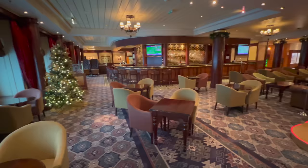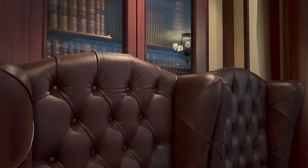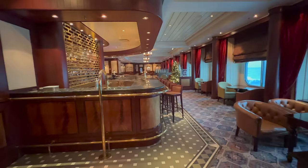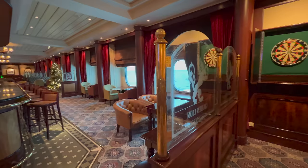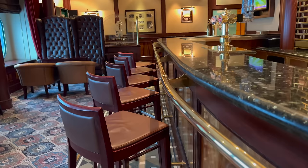Further along that corridor is the Golden Lion Pub. You can come here during the day for a pub lunch, for a beer, or to catch up with friends. It's a really nice space and it does feel like a traditional British pub — I'm always impressed with how Cunard theme this venue. You can also come in here and play darts free of charge and there'll sometimes be darts competitions, so keep an eye on your daily schedule. If not, the bar is pretty comfortable — make yourself at home and have a beer or a cocktail.